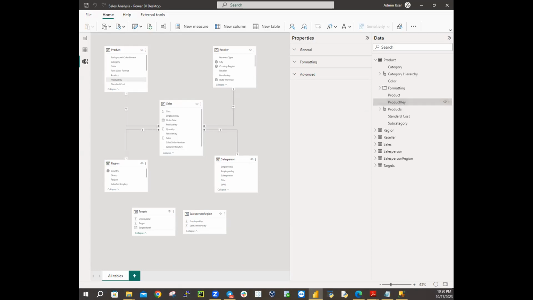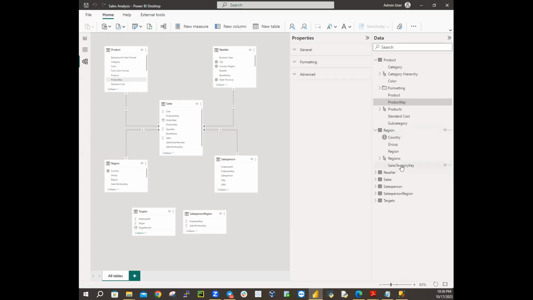Hold down your control key. As you are opening each of the tables, be closing them so that it is easier for you, or leave them, no problem. Hold down your control key. Under your region, expand your region field. Select sales territory key.